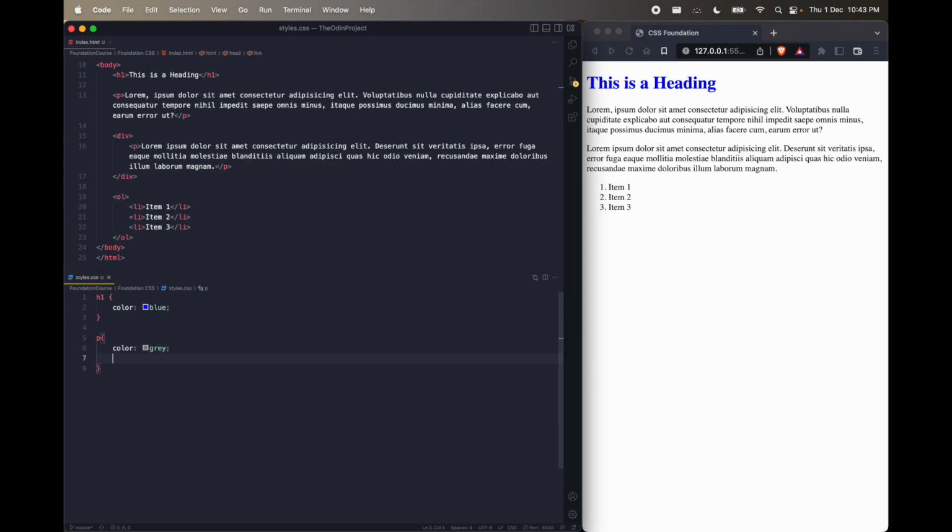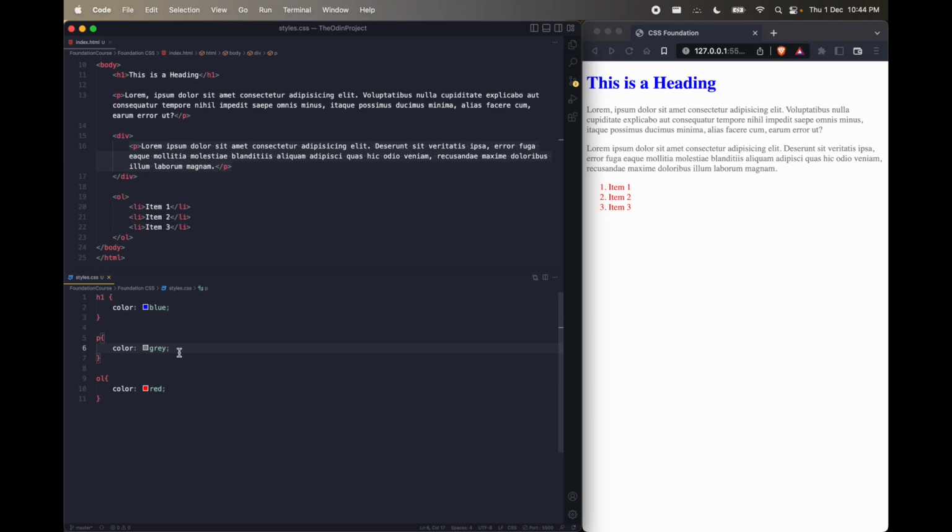After that I'll take another selector, ol, ordered list, and I'll give it color red. Perfect. See, I just selected each and every element from this entire HTML body and gave them some different properties, and they followed that. Also notice one thing: for paragraph I chose the color gray, and this paragraph and the paragraph within this div also acquired the properties which I mentioned.